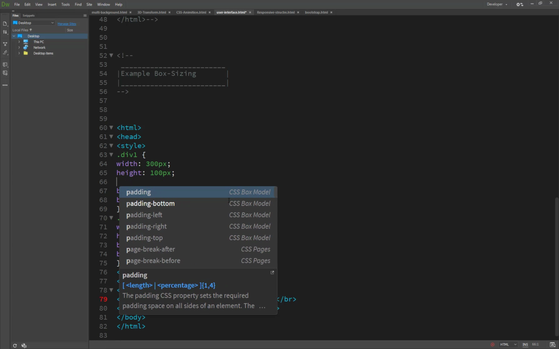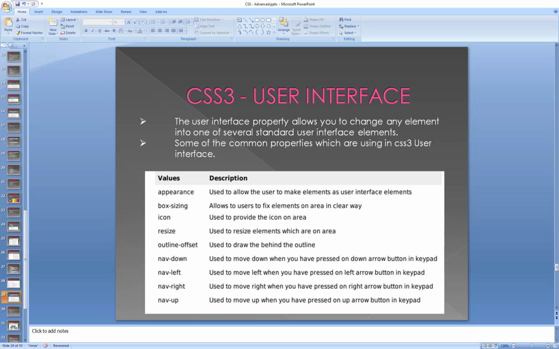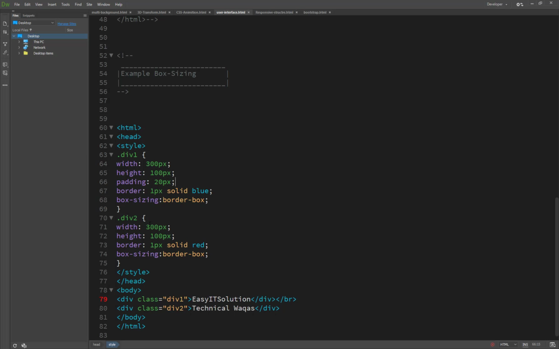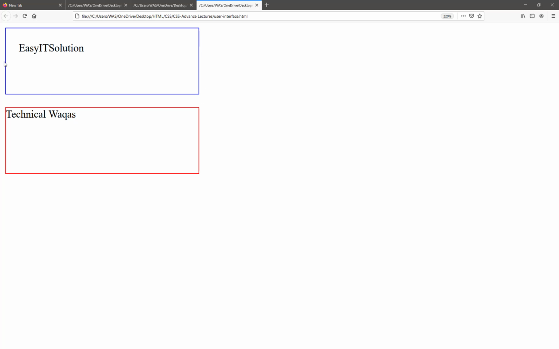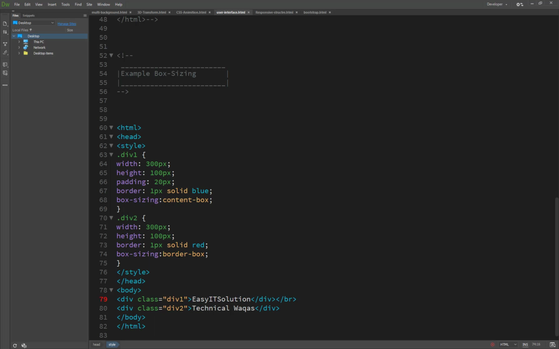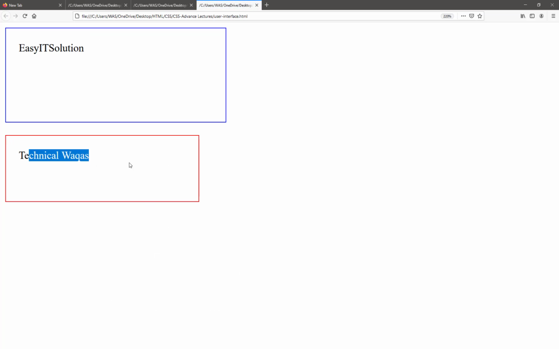But if I set a padding here of 20 pixels, you will see it moves my content from here, but my size does not change, because I have set the box sizing to border-box. But if I set it to content-box here, you will see it resizes my box size also. So padding is added to my box size. This is the main difference between border-box and content-box. With 20 pixel padding here and 20 pixel padding here, it can't resize my box size. It only moves my content inside the box.